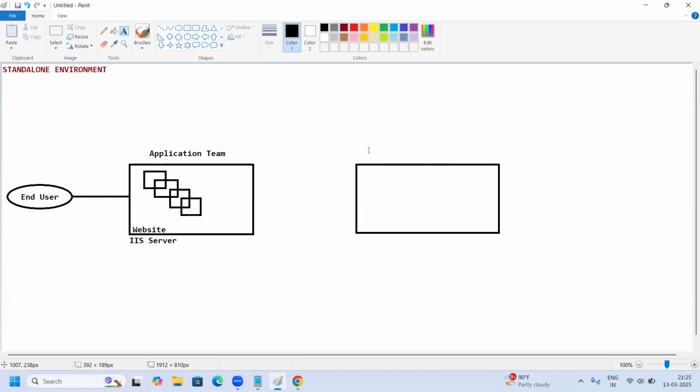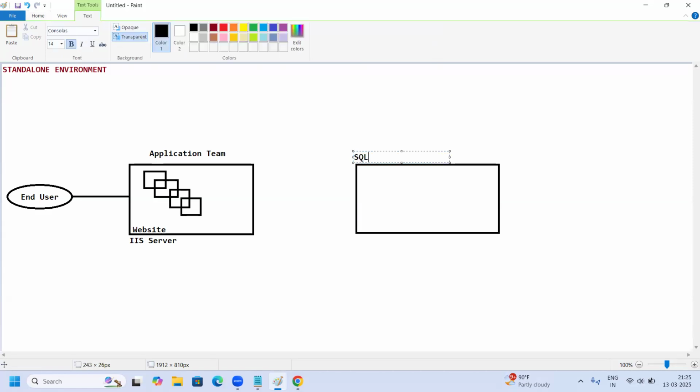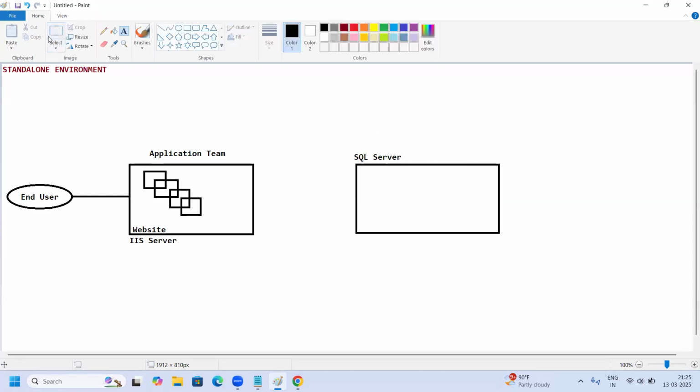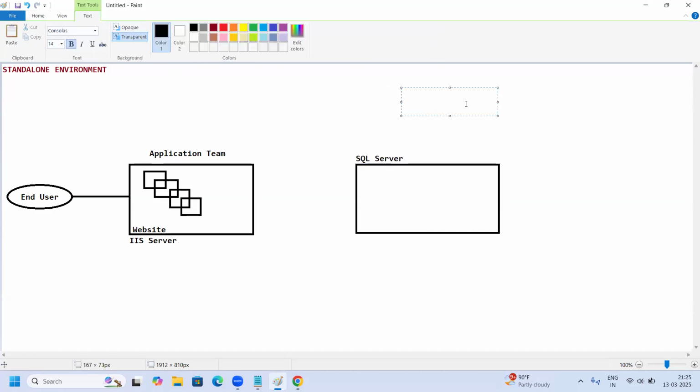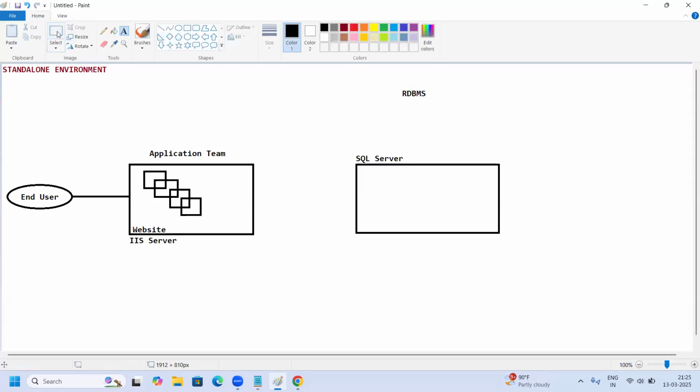Let me mention here. So this is SQL Server. What do you call SQL Server? It is your RDBMS.